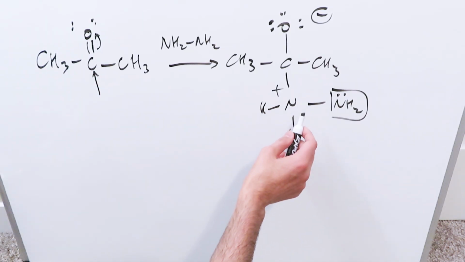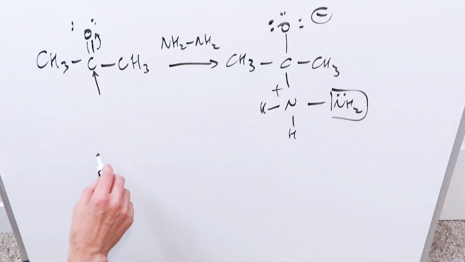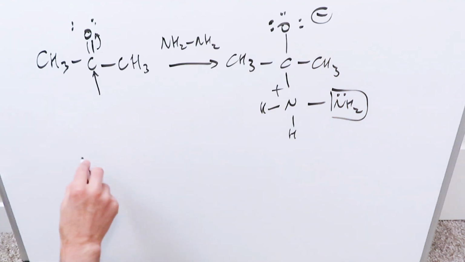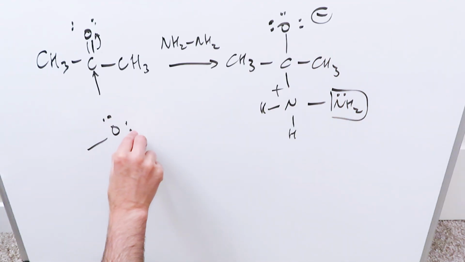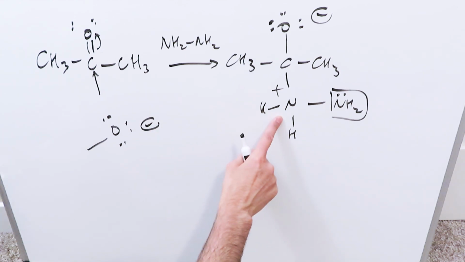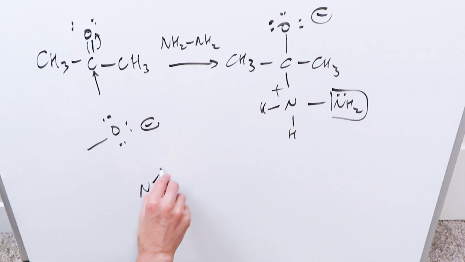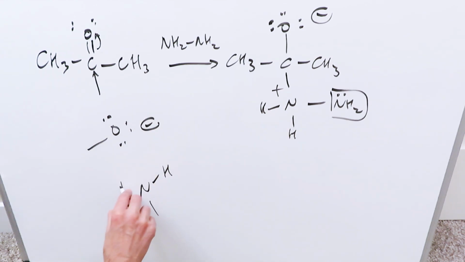And now what we will have is the proton transfer. How will that proton transfer occur? Look at this oxygen right here. It looks something like this. This is what it is. And look at one of these hydrogens attached to a nitrogen. It looks like this. And then you have everything else added. You will have here a proton transfer.